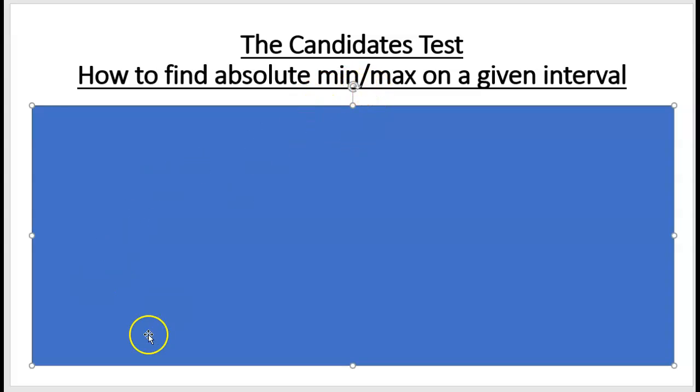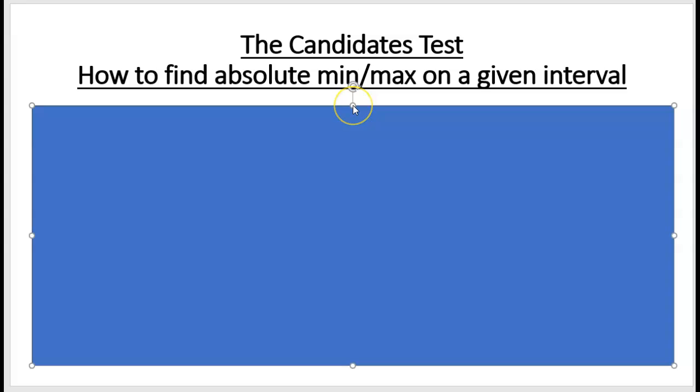We're going to do something called the candidates test. I like the name of this test because it kind of tells you what it is. What is a candidate? You guys know what a presidential candidate is, right? That's somebody who's running for president, someone who is a potential next president, right? Well, a candidates test tells us what are some potential options for the absolute min and the absolute max. And we already know who our candidates are. Our candidates are the endpoints, and our candidates are the relative extrema. Those are the candidates for where the absolute min or the absolute max is located.